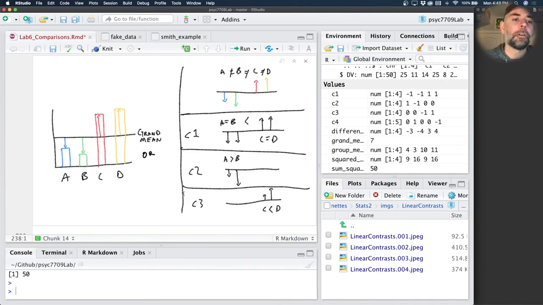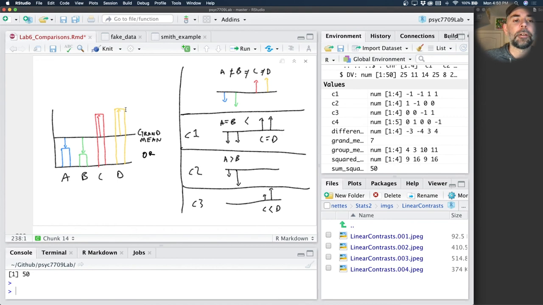All right, just getting back to this picture, one thing that's interesting about these linear contrasts is you're taking different perspectives on the patterns inside your mean differences, where the biggest differences are assigned to different grouping structures. And for each of these linear contrasts, you can compute an F value, giving you a perspective on how much of the total differences is caused by one or two of these patterns. So for example, if I was to look at this data, I can see there's a bunch of differences. A and B are different from C and D. C is different from D. B is different from C. A is different from D. There's lots of differences everywhere.